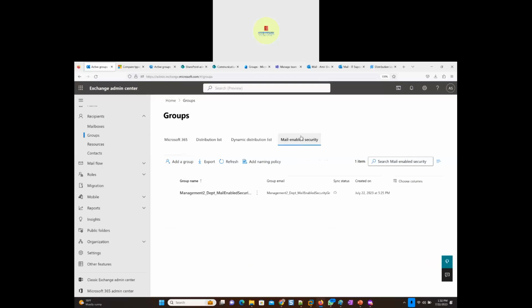But mail-enabled security group, one thing is that this group is specialized to be added to, in our production environment, we have a network printer. Every office has a network printer, right? So in that network printer, yes, this mail-enabled security group can be added, and all the users will get access to the printer. But if you try to add any of those other groups, it will not be added to that network printer, if that printer is attached to Azure Active Directory for authentication. So that's where you can prove it, or shared folders.